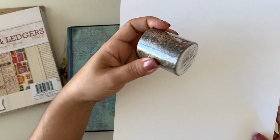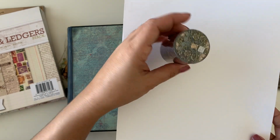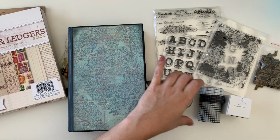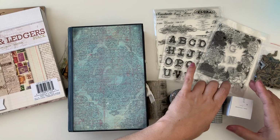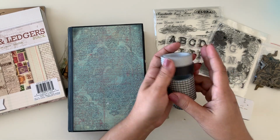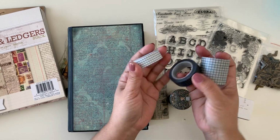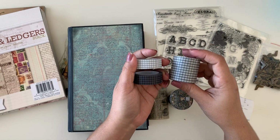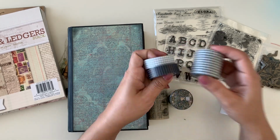And this one, the name is Twilight, I think, but I'm going to leave the links down below. I love the colors of gold and blue that this one has. Of course, I bought quite a few of those graph ones. I got the black and white, and this one that is the wider version of both.